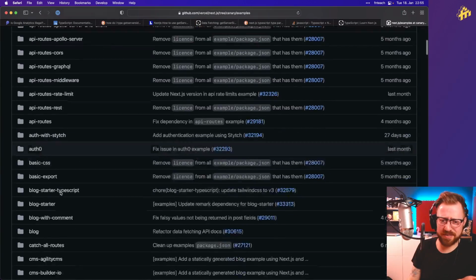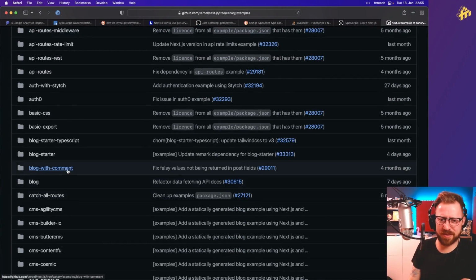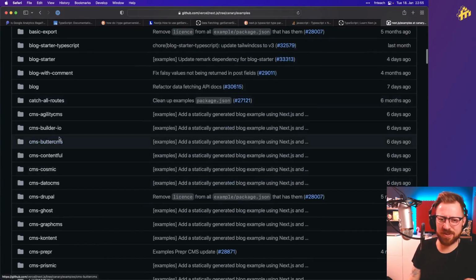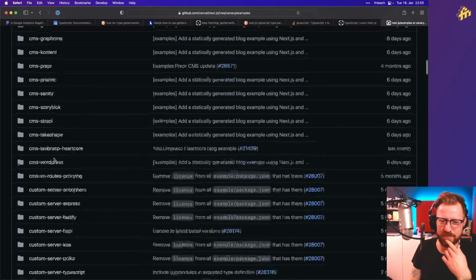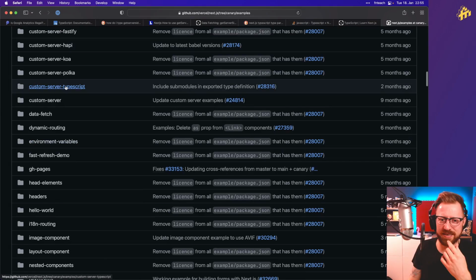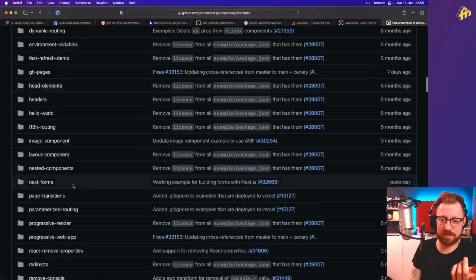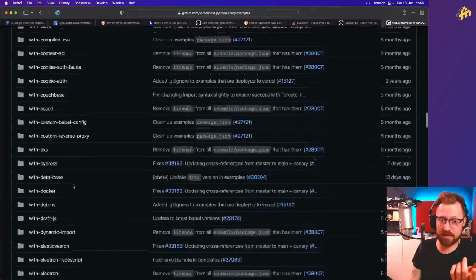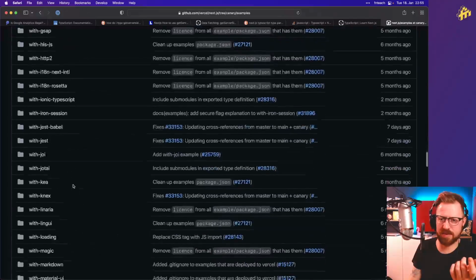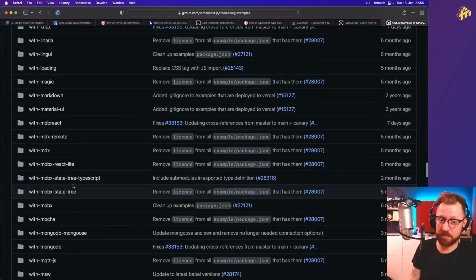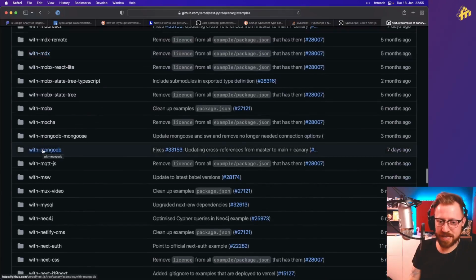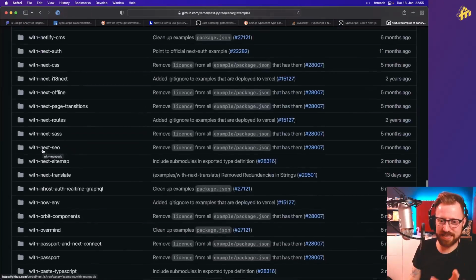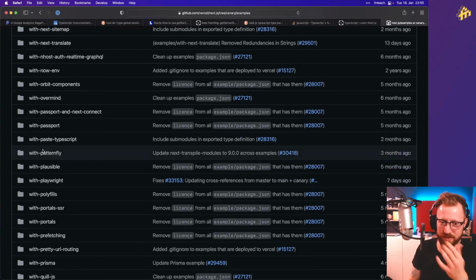How to use Auth0, how to start a blog with comments, how to use all kinds of different headless CMS in there, how to have a custom server, it doesn't end. It's over 100, a couple of hundred easy. They're minimal. How to do MDX. They're all minimal, so it should be relatively easy to understand what is important here.